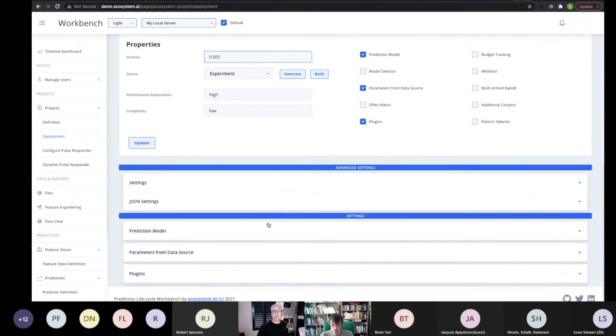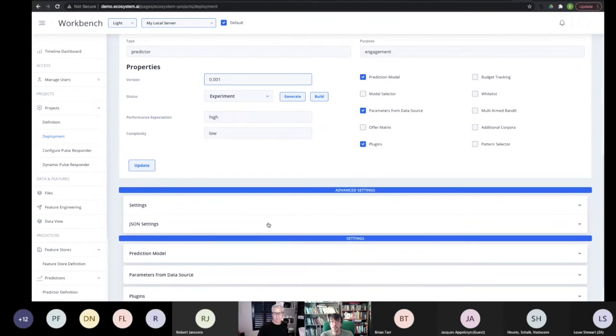But then we've got budget tracking. We used to call it matrix tracking, and that works exactly the same way as Google AdWords and AdSense. It does exactly the same thing. So it has a multitude of two-dimensional matrices that can be accessed at high speed, and you can control whatever numbers are in those budgets. So the budget could be based on a number, a score, a value, or something that comes from either your feature store or any of your other corpora that get loaded dynamically. You can configure that in any way you like.